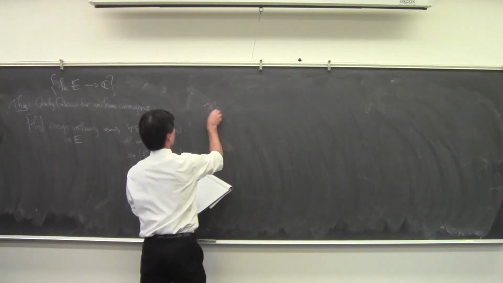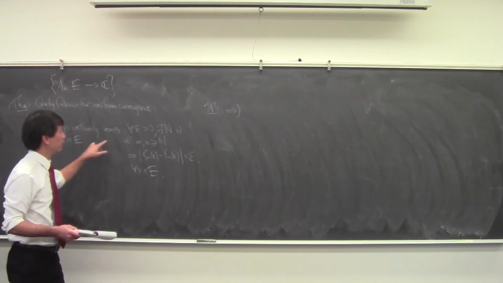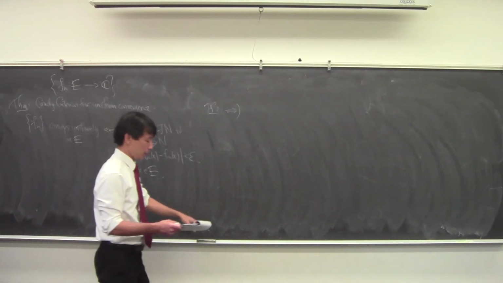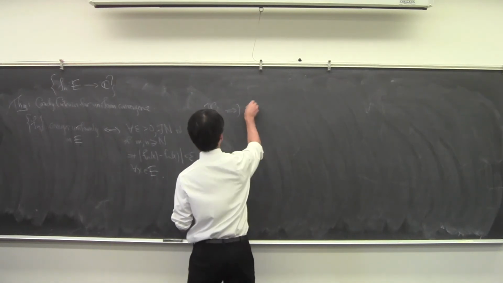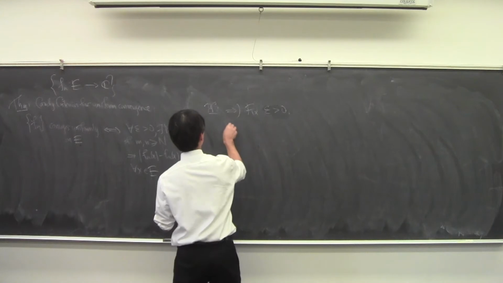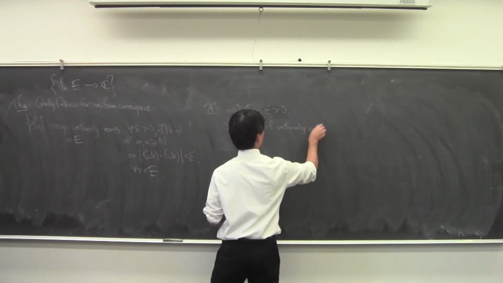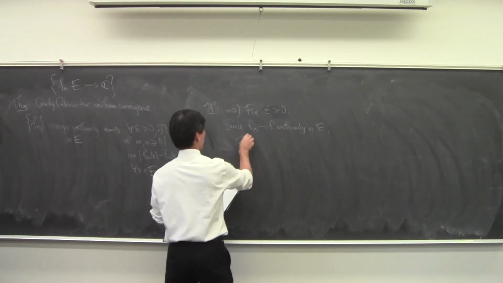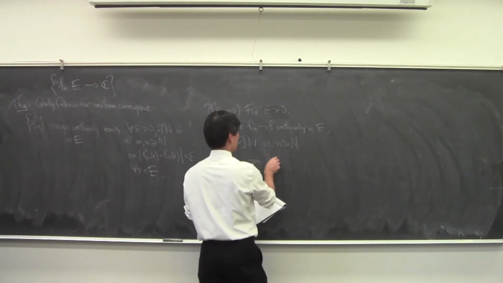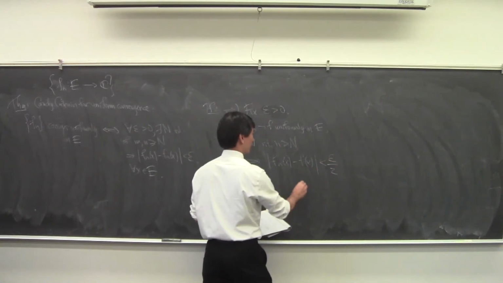Okay, so let's do the proof. If we have uniform convergence, then there exists an N such that this Cauchy condition holds for every x. So fix an x, fix an epsilon. We know that since fn converges to f uniformly on E, there exists N such that if you're past that time, then the distance of fn(x) to f(x) is smaller than epsilon over 2, for all x.